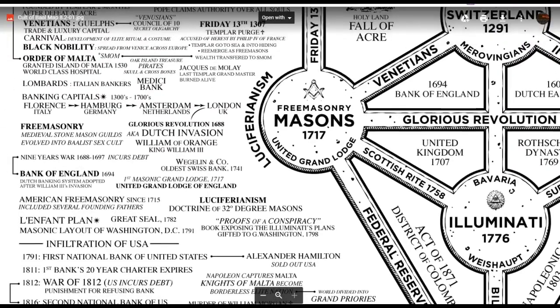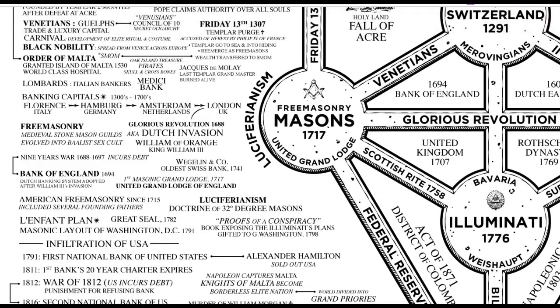So it's very clearly like this Dutch force invaded, and then they established their banking system in England, which is now one of the most important global banks in the world today. And not only did they establish the bank, but then in 1707 they established the actual country, the United Kingdom. So there's a bit of a delay between that invasion and establishing the new name for the country, but the United Kingdom is clearly a result of the Dutch invasion, which was the Glorious Revolution of 1688.